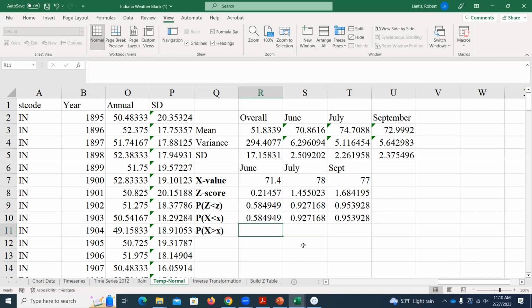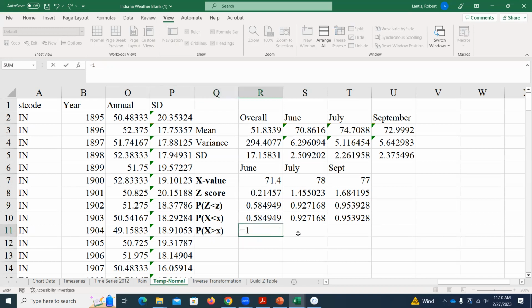If this norm.dist function, just like the table, is giving me the area to the left, and I want the area to the right, so someone else, 1 minus. Unfortunately, there's no option to give me the area to the right from these norm.dist functions. So I can just do 1 minus, right? I think that gives me the probability of seeing that value above.